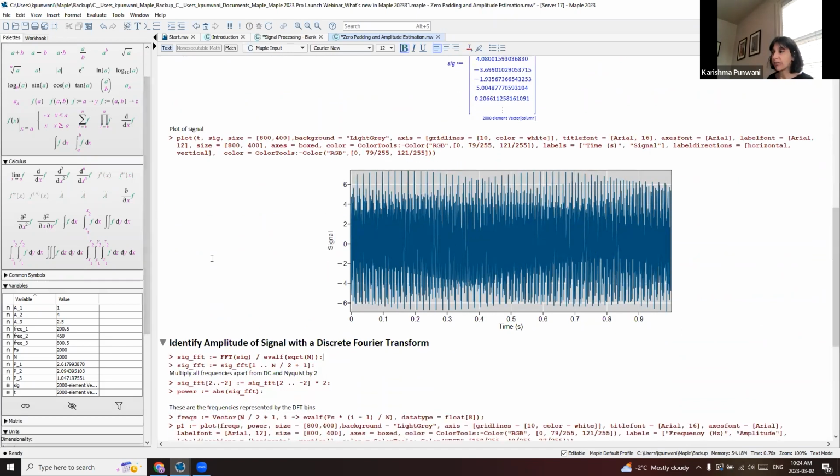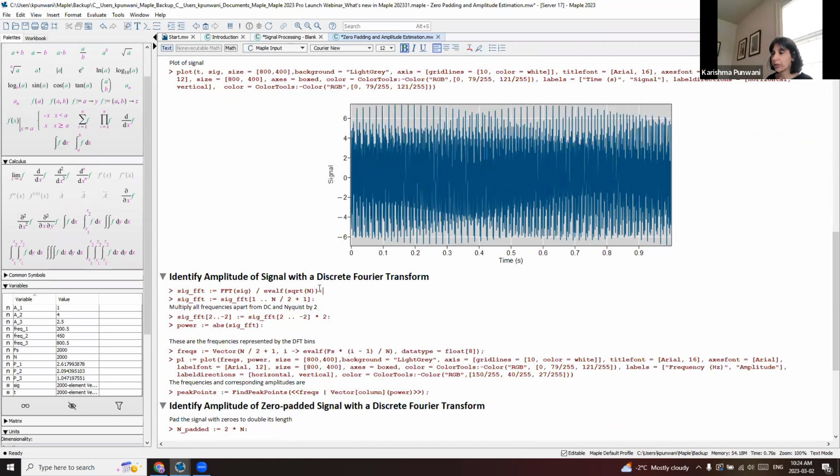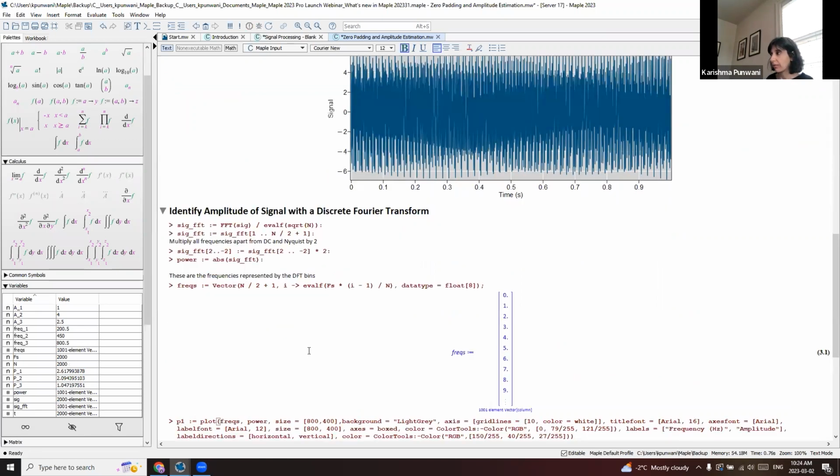And now, as I mentioned before, we're going to use the discrete Fourier transform to measure the amplitude and the frequency. So here I'm going to go ahead and evaluate this.